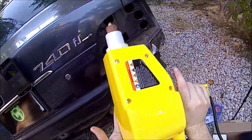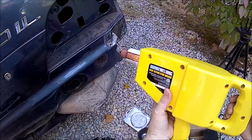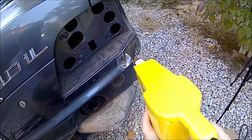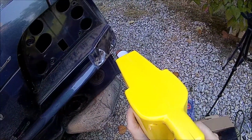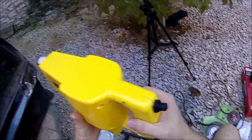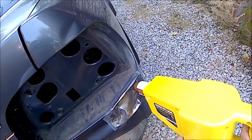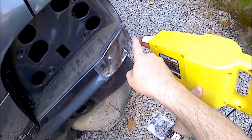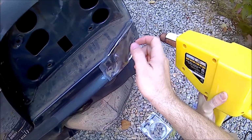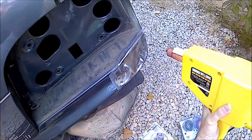Alright boys, we got our stud welder, she's plugged in. So you just make the complete circuit here by pressing this guy up against the steel and then pressing the button, and now that we've got it kind of warm, this should stick fairly easy. You want to go kind of outside and work your way in, so we'll weld as many of these as we can over here and just start pulling until we can figure out how we're going to get to that.